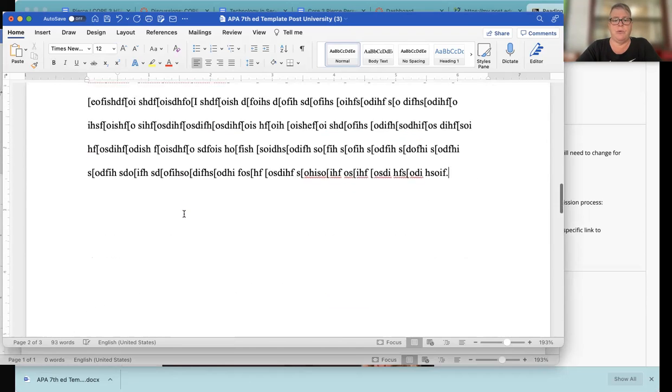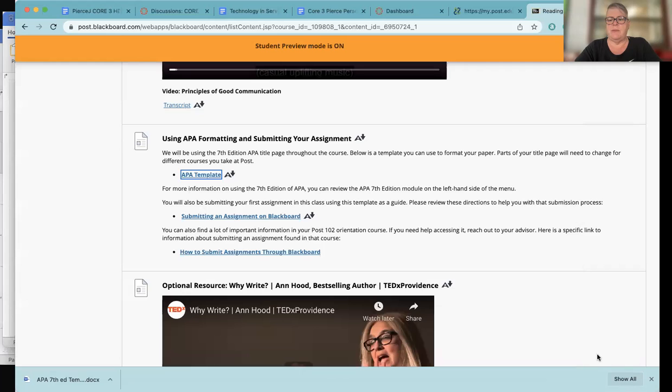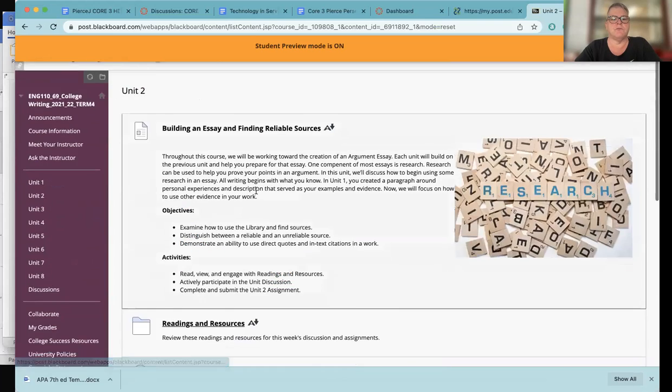Now we do in this assignment and all the others, we do also have a reference to use. So in this particular case, that reference is supplied for you back in the Unit 2 information. So let me go back there and we'll get it. I'm going to go to Unit 2.